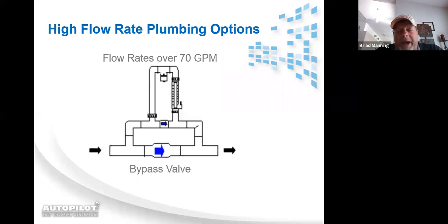I kind of like no handles, because you put a handle on something, the homeowner likes to turn it. With a 5-pound check valve, that 5-pound check valve is greater than our 3-pound check valve that's in our manifold. So anything that's less than 5 pounds will be diverted up towards our manifold, and anything that hits the check valve that's in our manifold will divert water up to the upper part of the manifold and through the cell.